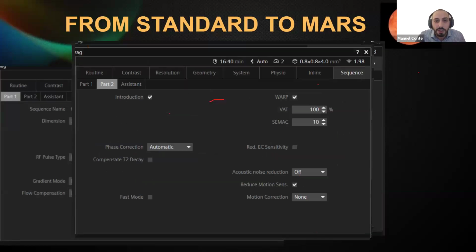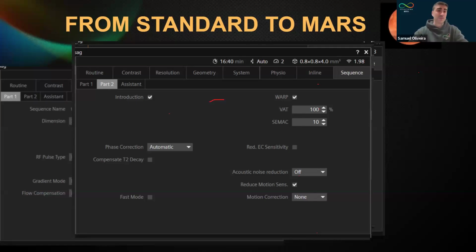Here we go. See, here we have VAT 100%, CMAC 10 phase encoding bins, and the acquisition time is 16 minutes. So we need to be very careful. I mean, we have to have this option in our scanner to decrease the acquisition time. And compressed sensing decreases the acquisition time by 50-60%.